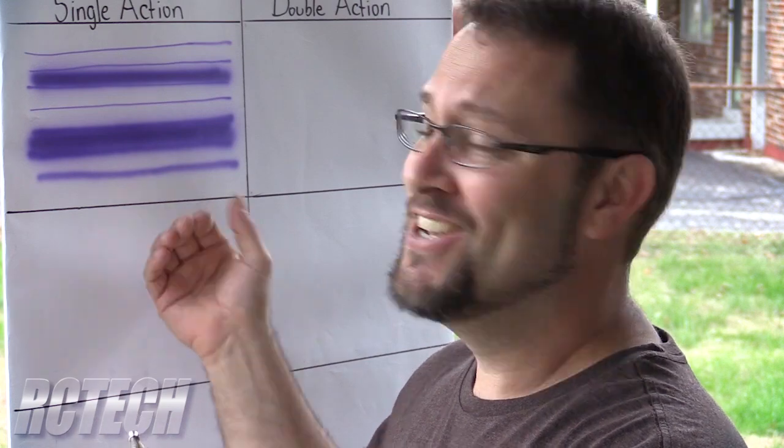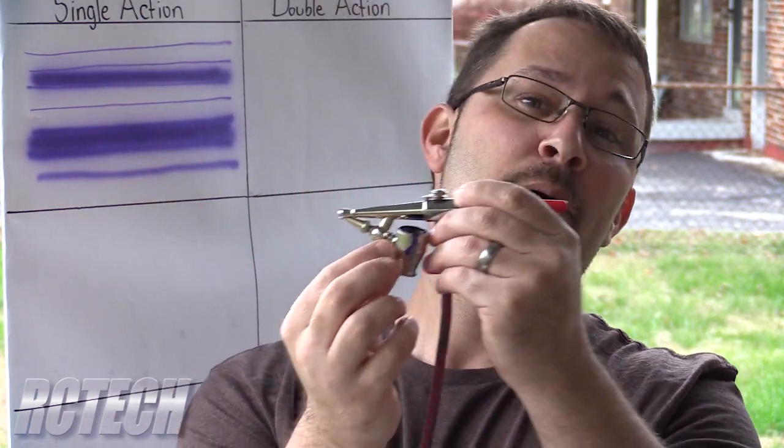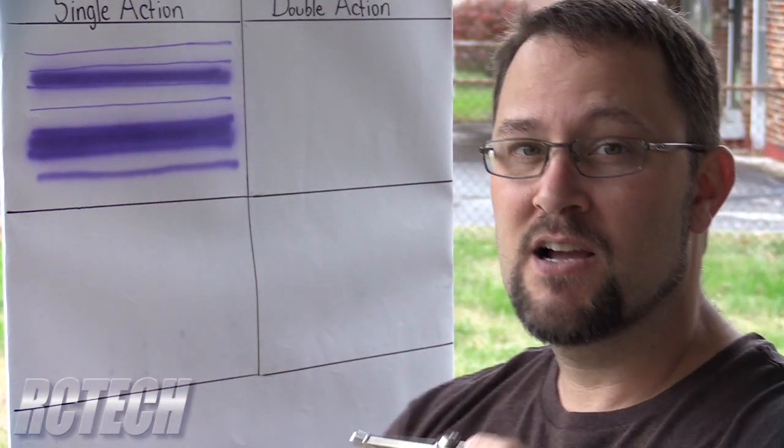And here you have it. We have thin lines, we have thick lines. You can see we had to open up the flow cone and bring the airbrush back a little bit to get the thicker line. To get your thin lines, close the flow cone down and put the airbrush right next to the paper.